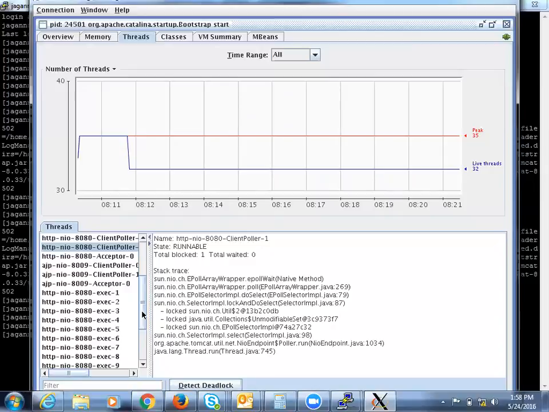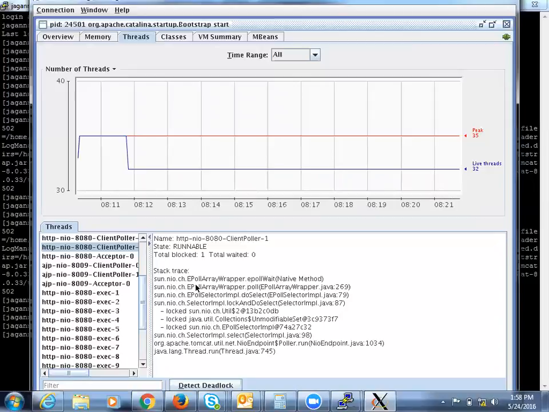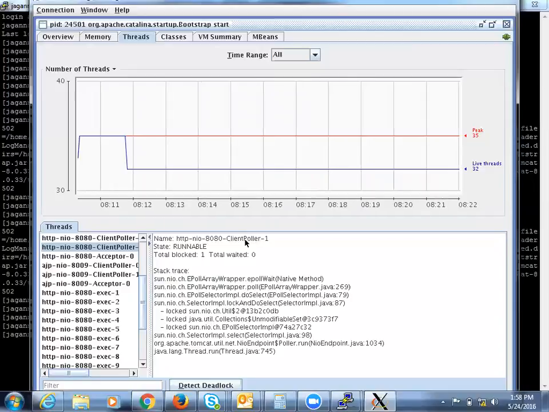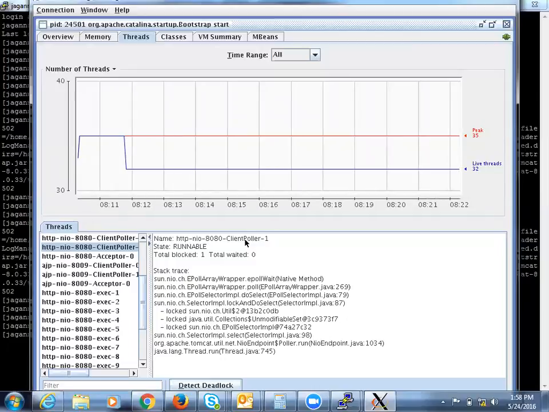Here also you can see the other threads' state. Every thread has a thread ID. Say this thread is blocked for 3-4 other threads. By taking the thread ID of this one and doing a find, the same thread ID will be associated with other threads. That way we can check whether it is holding or blocking any other threads. The thread ID will be there if we take a thread dump.